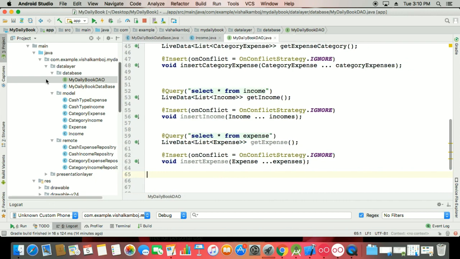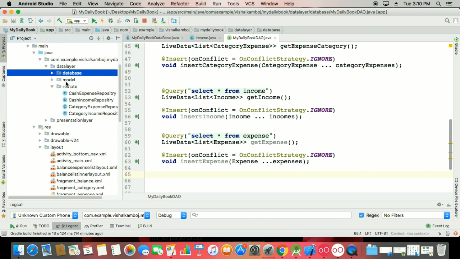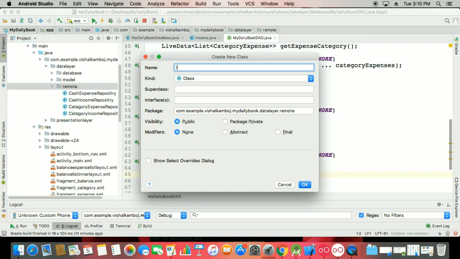So our work starts from the remote. You have to close this. Yes, we have to go for the remote, and here first we have to make a Java class for income repository.